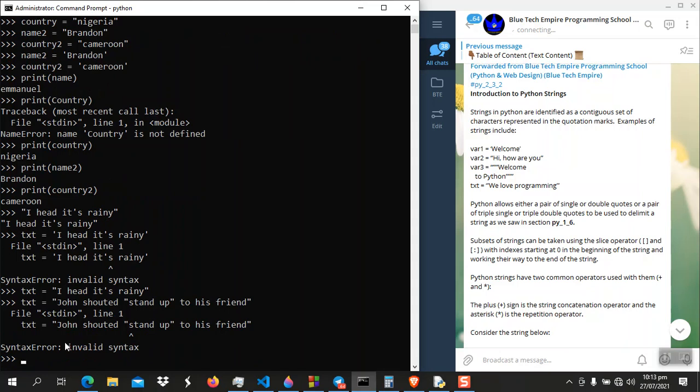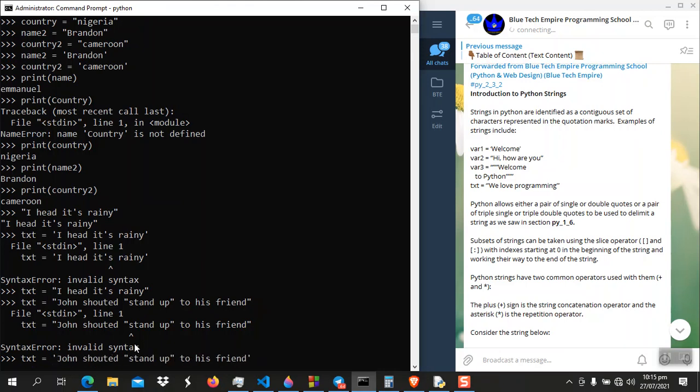Why did it generate an error? Because we started this string with a double quote, and somewhere around here Python saw another double quote. Python actually thought we were at the end of our string, and so after this, when it saw s and some other stuff, Python felt we are going crazy. So Python had to tell us invalid syntax. So in the case where you have a double quote within the string, you can simply delimit it with a single quote.